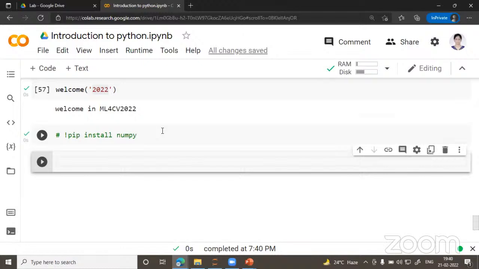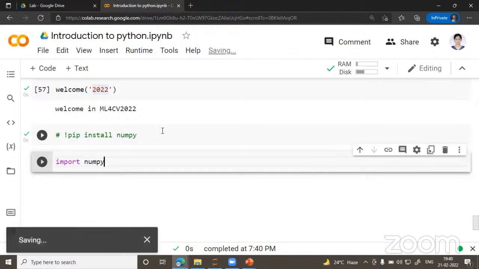Is it clear? Install NumPy in your offline notebook if you are working on Spyder, Jupyter, or the basic Python command line interface. Then after installing, you have to import the package. For importing, you have to write import numpy.